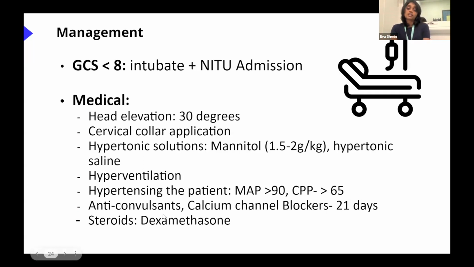Anticonvulsants, calcium channel blockers. Anticonvulsants is something that we give as a precautionary prophylactic measure to make sure that the patients do not develop any epilepsy or any seizures during their episode of increased intracranial pressure. And calcium channel blockers, especially for patients who have had a subarachnoid hemorrhage, so we give nimodipine for 21 days, because that's the window period where the patient can easily develop a vasospasm and then again go into an infarct, again a drop in GCS. All of that is bound to happen because of the bleed inside. So you have to make sure that the vessels don't go into vasospasm and don't decrease the blood supply to the brain. That's why we give the nimodipine.